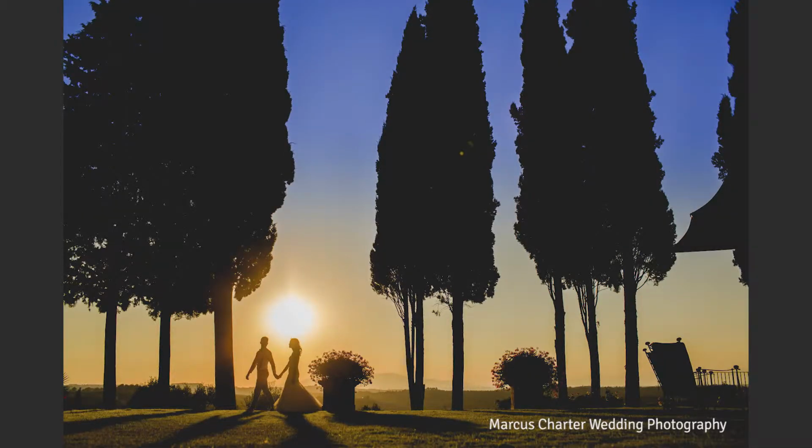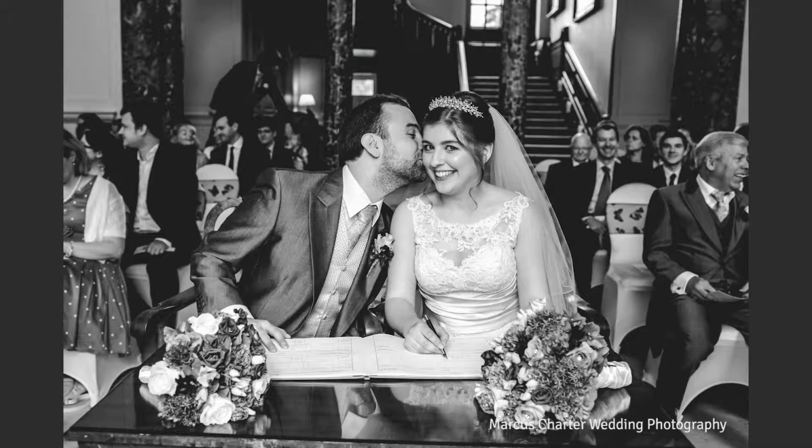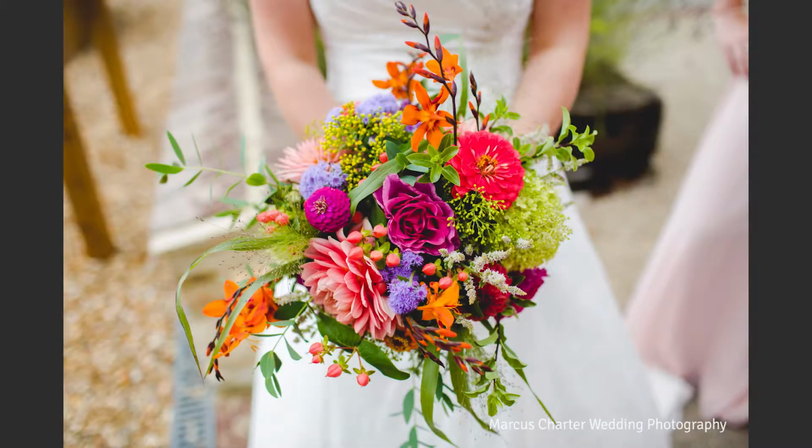So number 3, budget. When you're thinking about your budget, you're going to be very excited thinking about dresses and venue and cars. But the one thing that's going to trigger those memories when you look back in about a year's time is that beautiful wedding story. What you want to think about is when you're choosing your wedding photographer, can he produce his wedding story for you? Can he produce those wow pictures?